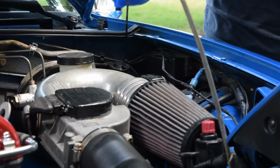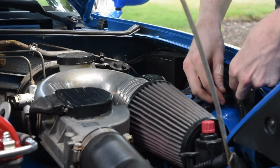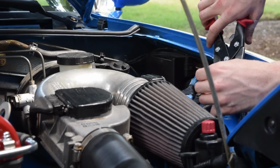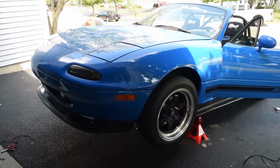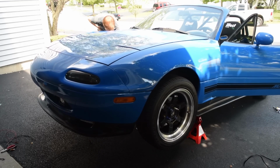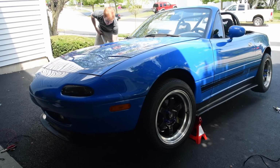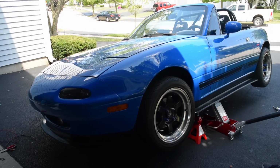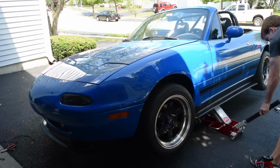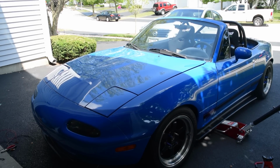Okay, these are the shittiest pairs of scissors known to man. This is a little better. Oh, it's just the door. She's back on the ground.